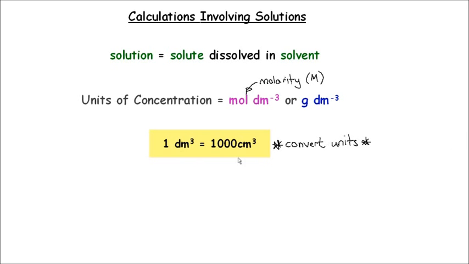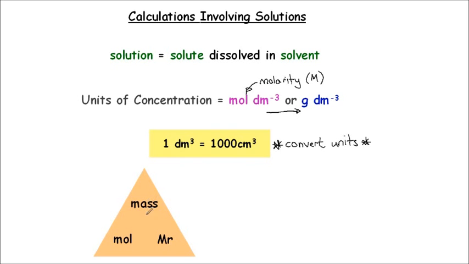Now let's bring back in our old friend, the molar calculation triangle we used before in previous tutorials. You've got mass over moles and relative formula mass, or molecular mass, also known as the molar mass, as we know. So we're very much used to this triangle. Now we can use this triangle to go between these units. For example, if we're going from moles per decimeter cubed to grams per decimeter cubed, we can use the same triangle to help us out here.